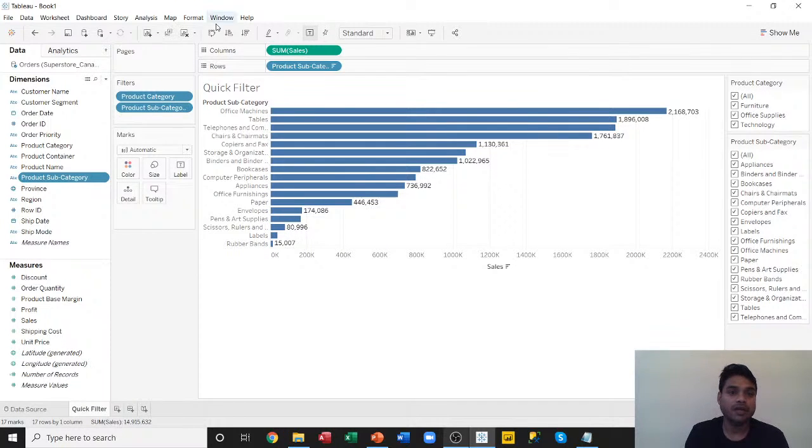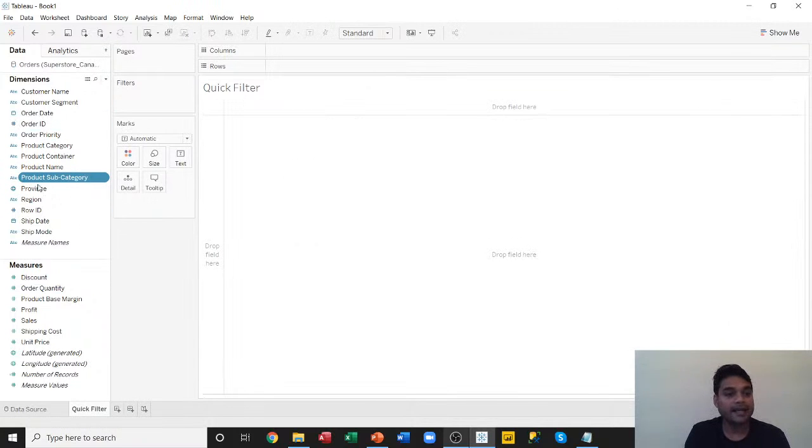So what I can do is clear my screen and let's create the hierarchy in this data. If you remember when I was discussing the CRISP-DM process of executing a business intelligence project, the model that we should follow, I was discussing the concept of data understanding. So you have to understand the data before you start reporting. It's very important that you identify whether this data needs any kind of hierarchy. You have to identify the hierarchy in your data.